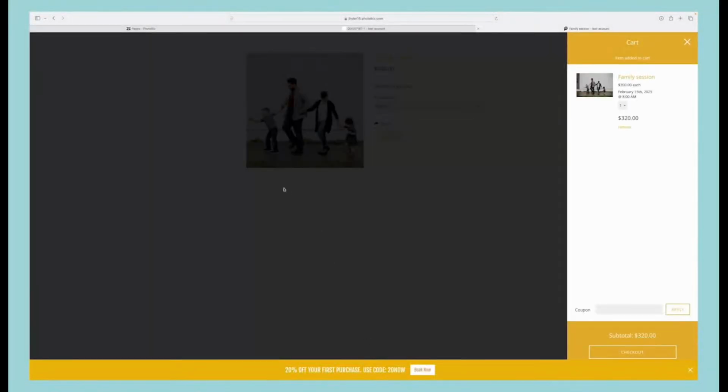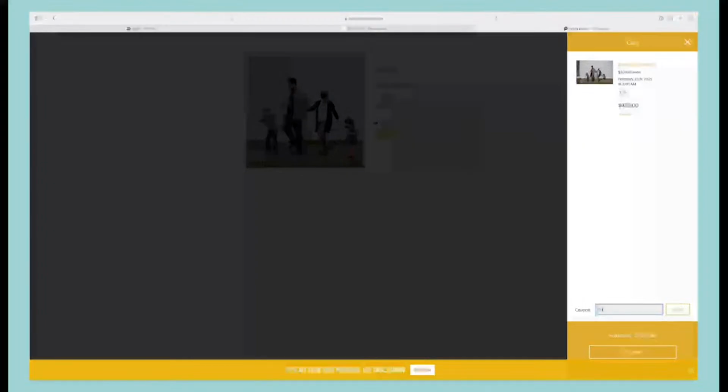Add to the cart, and then if you have a coupon code, you can add that here. And you see 20 now, that coupon code that they've been sent through the retention factor to book with you. We just put it in there, and there's our 20% off. Look at that. So they can check out and save money with you based on that automated email that they received with that promo code in there.